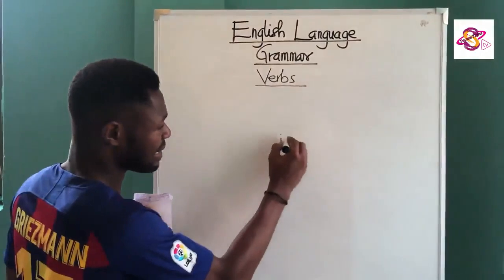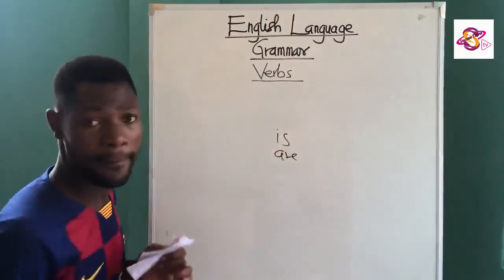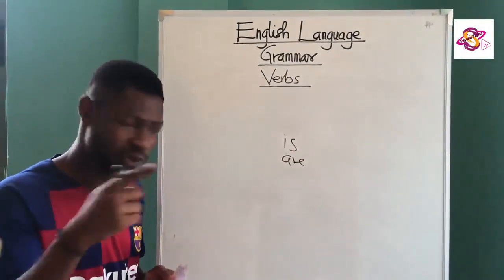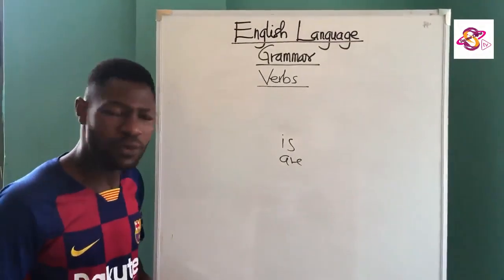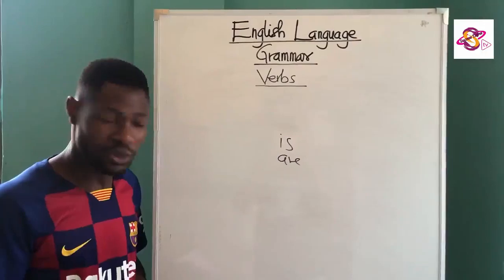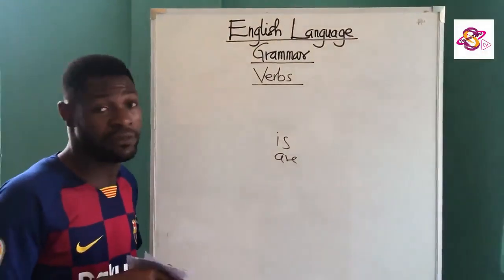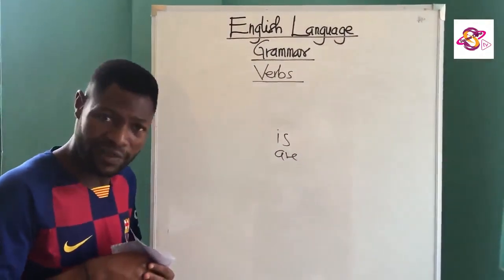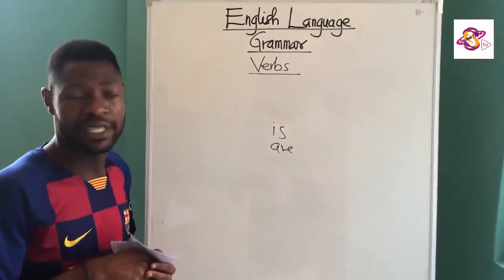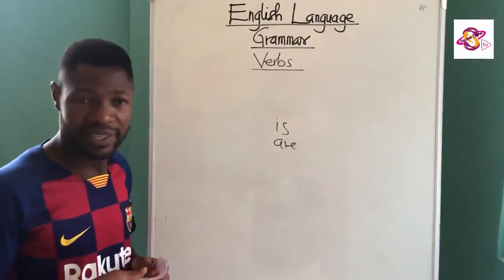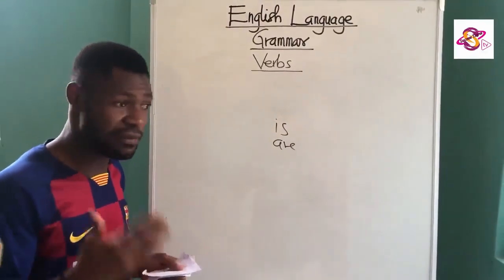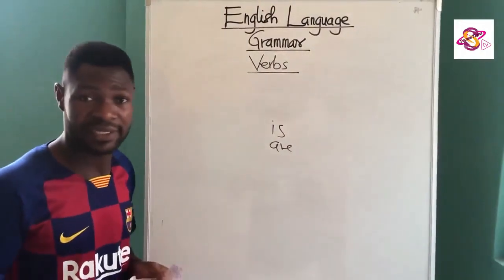We have words like is. We have words like are. Ask yourself, if you are asked to define is, what would you say? What is are? How would you define that? So you see that we have words that don't perform action, but they are also verbs. Therefore, it is incontrovertible. It is not conclusive. It is not absolute for us to say a verb is a doing word or an action word.